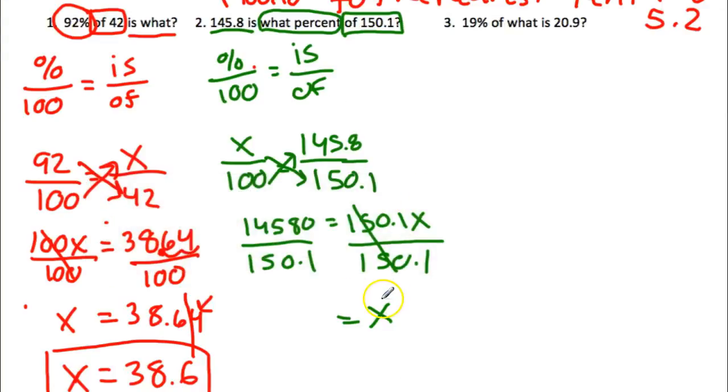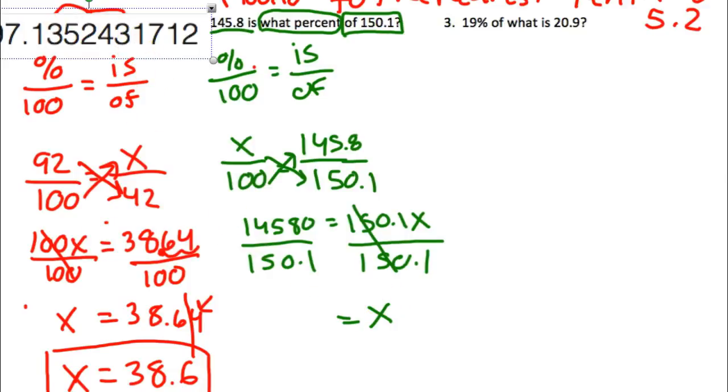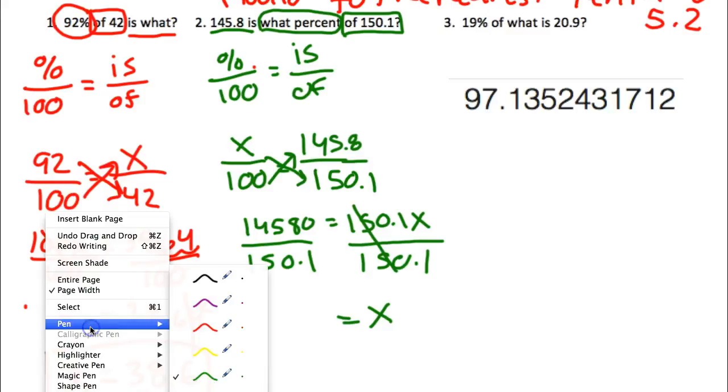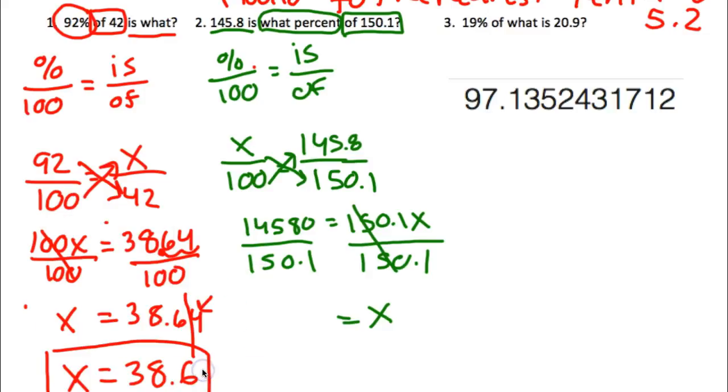I took a little picture, and I'm going to put it right in. All right, let me move that over to the side. And there we go. So let's round this number. I want to draw a line to the right of the tenths place. Now I need to look at this number right here. If it's between 0 and 4, so 0, 1, 2, 3, 4, the 1 stays the same. If it was 5, 6, 7, 8, 9, I would change this 1 to 2, I would increase it by 1. It's a 3, so that means it stays the same. So this answer is 97.1.